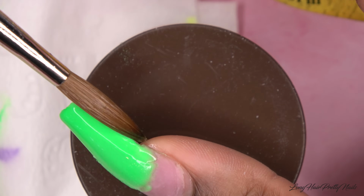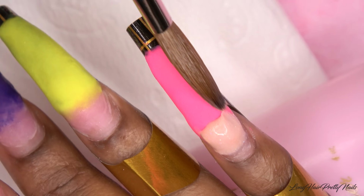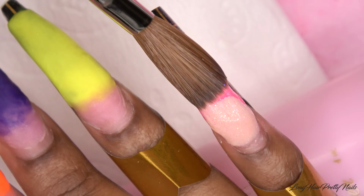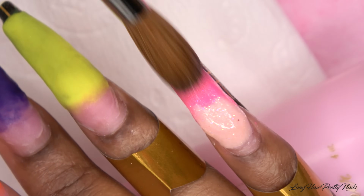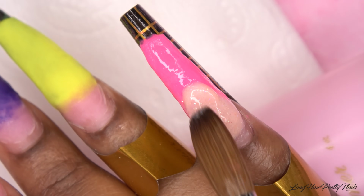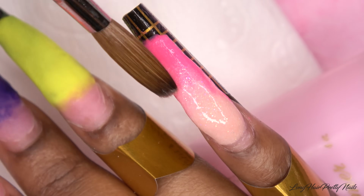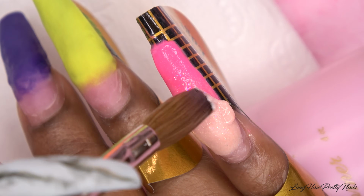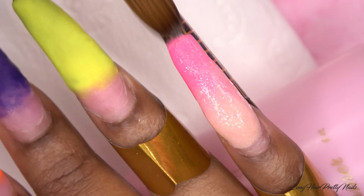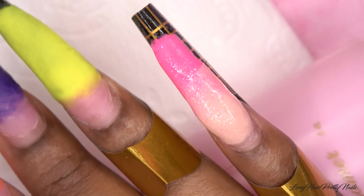Alright, so after I have laid down all of my tips, I'm going in with the Pixie Peach acrylic, and I'm just going to place that at my cuticle area and blend that downward to create a nice ombre. I try not to take the Pixie Peach too far down because I do want the colors to show through, so I do wipe the tip off so it's not covered up too much.